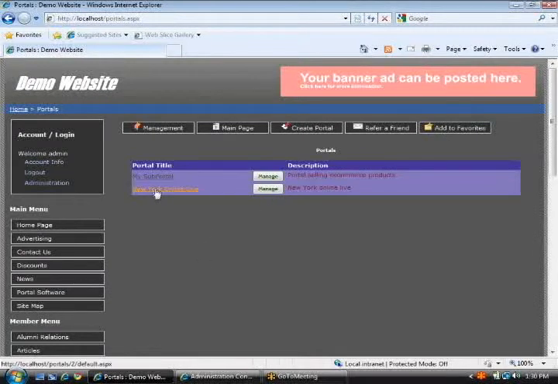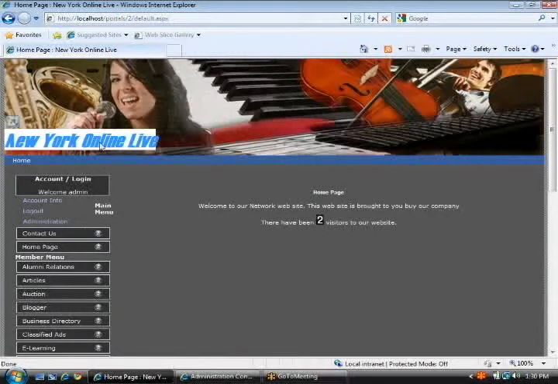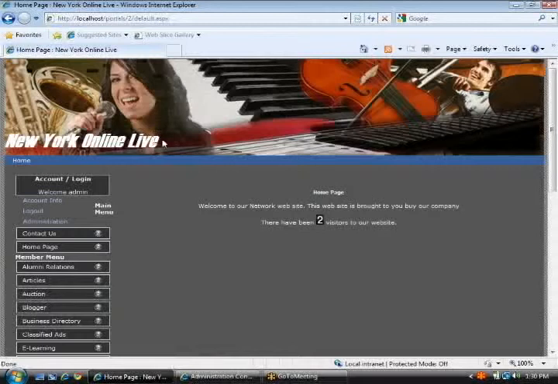We will see that when I go to visit the New York Online Live portal website, it's going to use the title that we have because we did not upload an image for 8. If we did upload an image for 8, then the image is going to show. So the software detects whether you have an image for a logo or you don't. Either way, it's going to display something right on the fly that allows that new portal to have an identity and a nicer layout from the get-go.